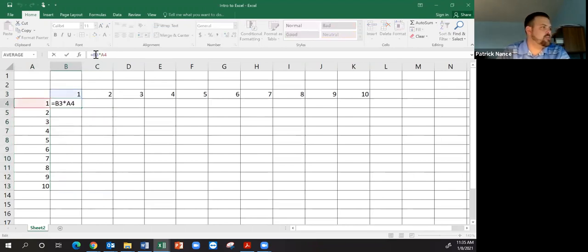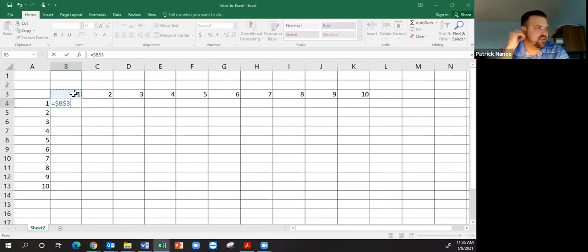I'm going to go back into my formula, or you can rewrite the formula if you want. I'm going to hit equals B3. Now you can either type dollar signs or you can hit the F4 key. That puts a dollar sign before the B and a dollar sign before the 3. Anytime there's a dollar sign ahead of either the column or row, it means it stays there. It doesn't move. It's an absolute reference.